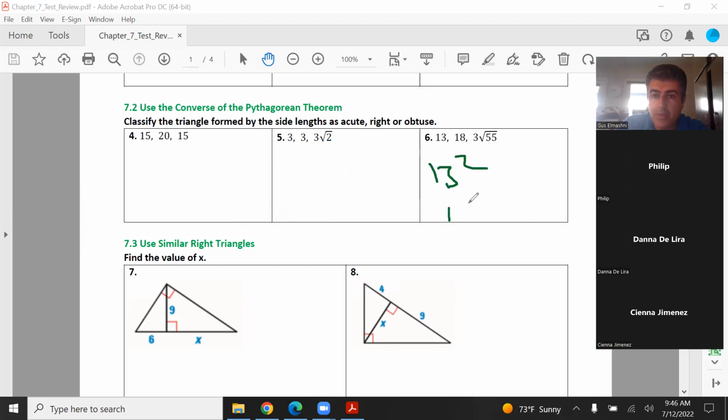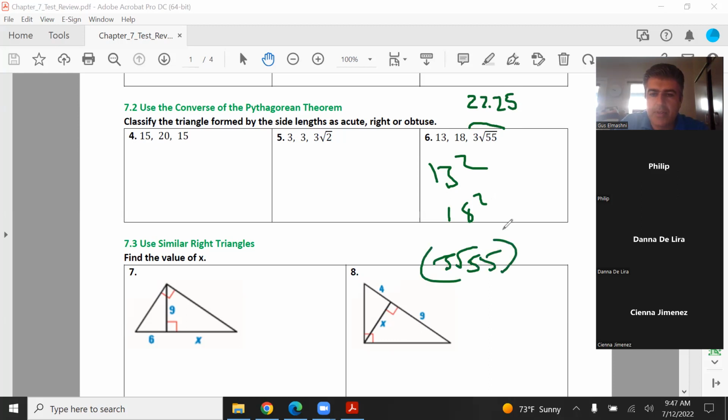Let's square the 13, let's square the 18. And if you're not sure what 3 root 55 is, get one of these guys, or get one of these guys. And actually, if you even Google 3 root 55, it'll probably tell you what the decimal is. But if I did 3 root 55, and by the way, I didn't have this when I was your guys' age. We didn't have Google, or we had calculators, but not as nice as they are now. But 22.25, right? That's 3 root 55. So that's clearly the biggest side.